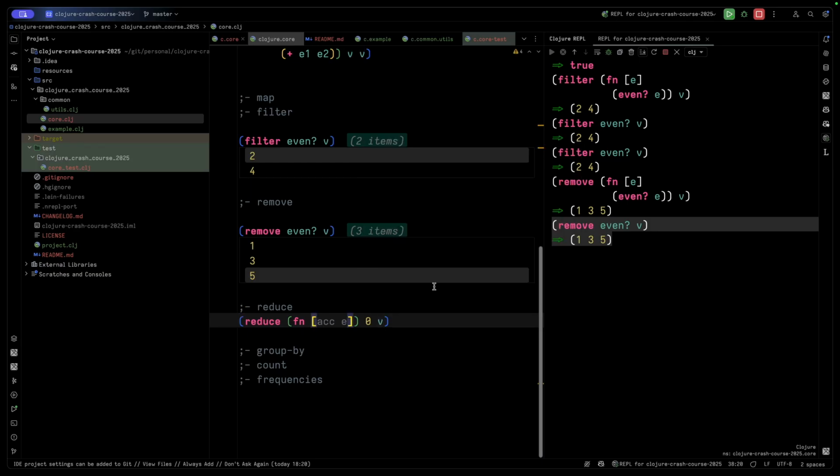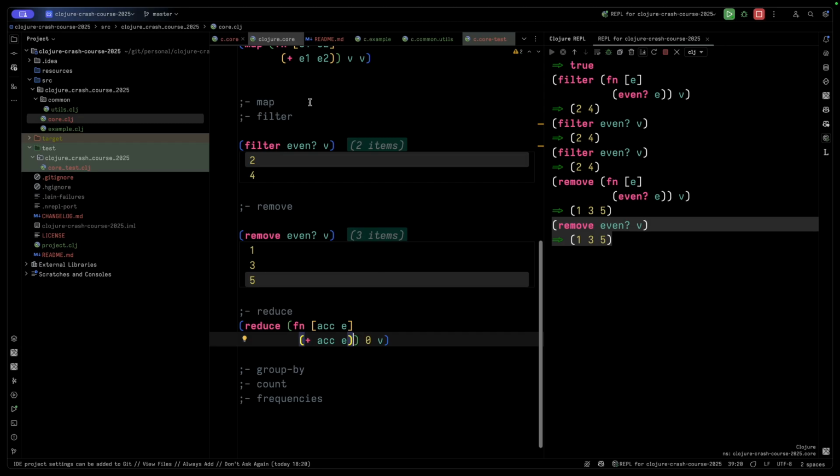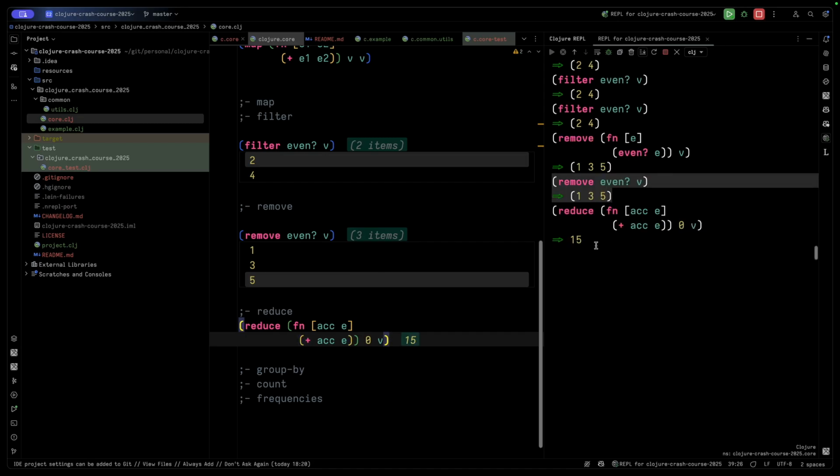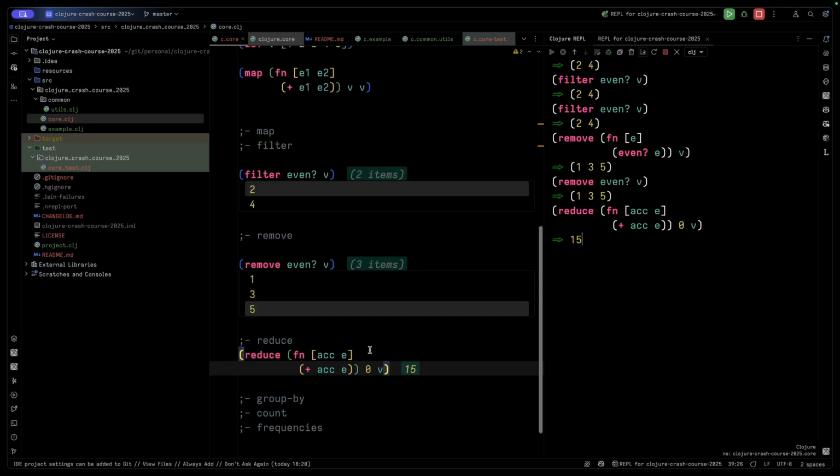And the last thing we want is to implement our reduce logic. So again, for simplicity, we just want to add the accumulator to the element. What we're doing here is basically summing all the elements from our vector. Let's see. You can check, but I believe this is the sum of 1, 2, 3 to 5.